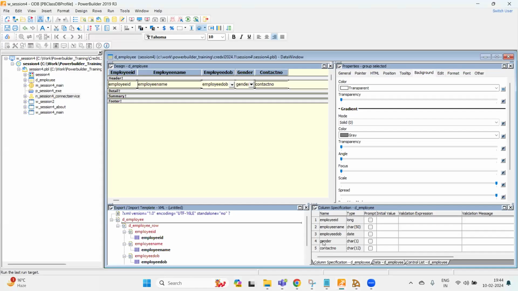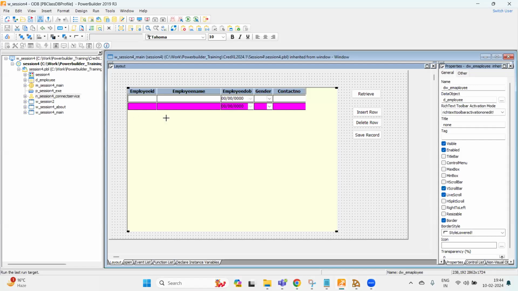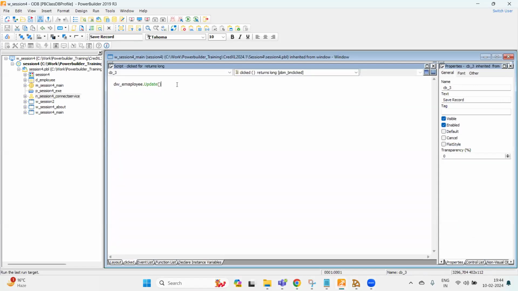But when you close this, it is auto commit now. So you save the record, update, and then you also need to commit using SQLCA, because for every transaction you also need to commit.